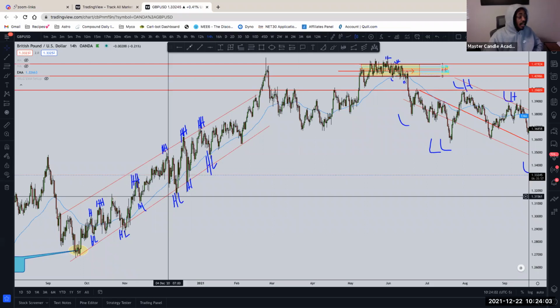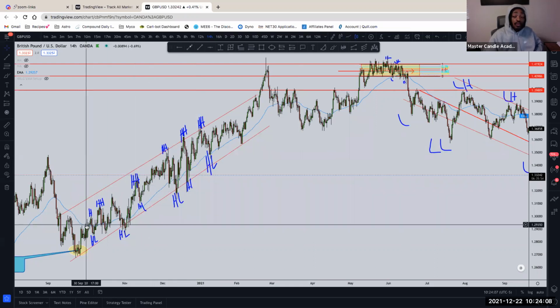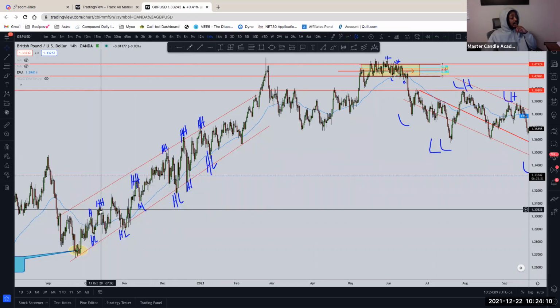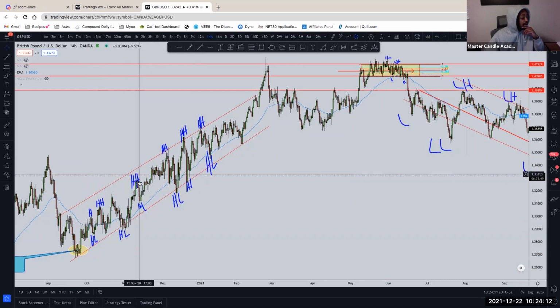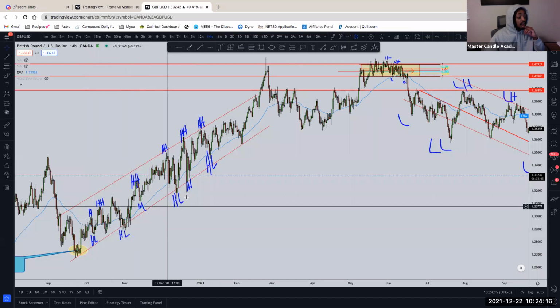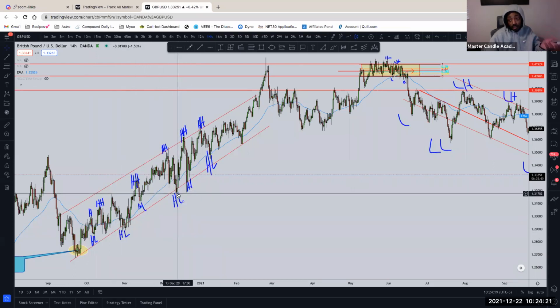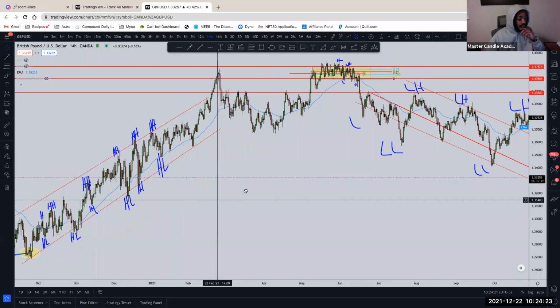Higher highs and higher lows, right? This is our uptrending market. In this market, the structure that we will get will be our higher highs and our higher lows. Higher high, higher low, higher high, higher low. Every time you get a higher low, you see that it is higher than the previous, meaning it's an uptrending market, right?